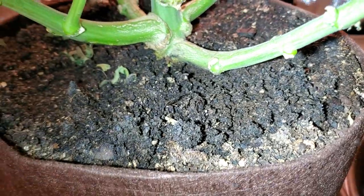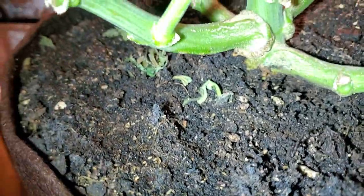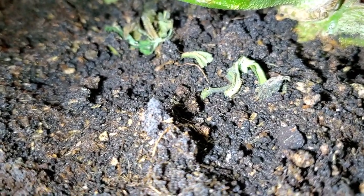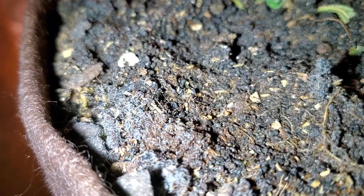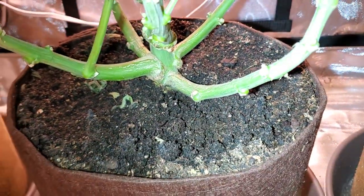But for those of you out there who are new to cannabis growing and or if you're new to the organic living soil approach, some people freak out about bugs in their soil and panic, and really, if you're doing it properly, you want to have a lot of life in the soil. You want to have a lot of bugs. Like that mass right there, that's all springtails.